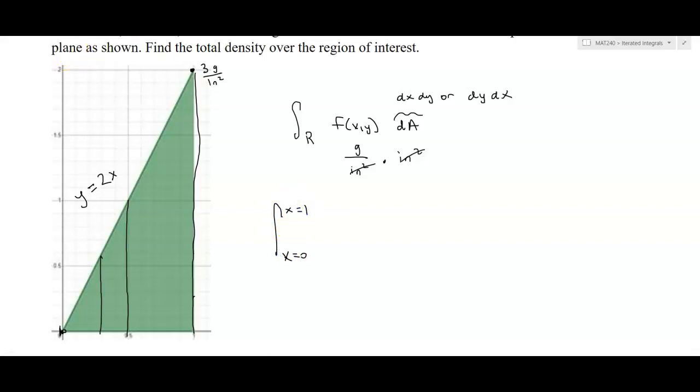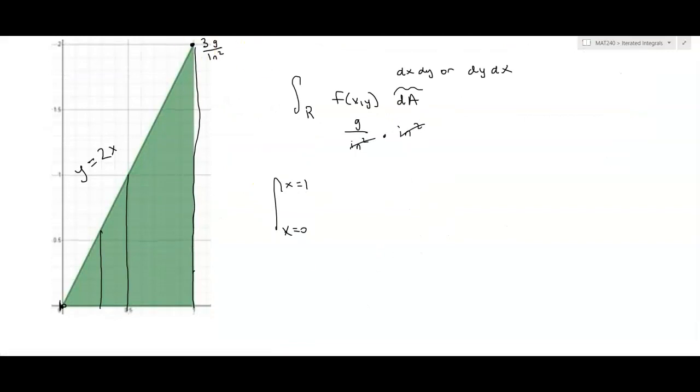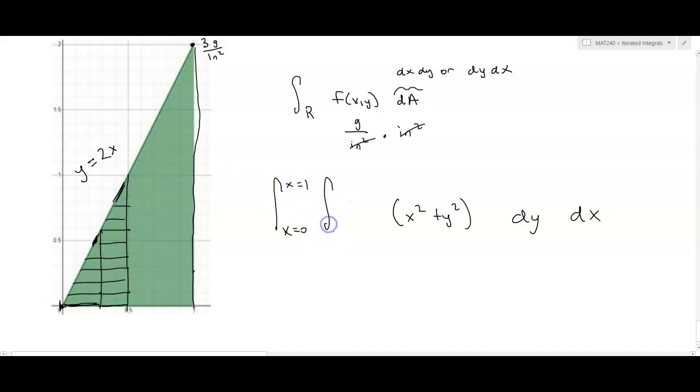Of our function. So our function is x squared plus y squared, and that's with respect to x. So y, for each of those vertical strips, we're going to start at y equals 0, and we're going to continue slicing until we hit the line. And in the next vertical strip, we're going to do the same thing, break that up until we hit the line. And so that means our inner integral is going to go from y equals 0 to y equals the line, which is 2x, and that sets up our integral.